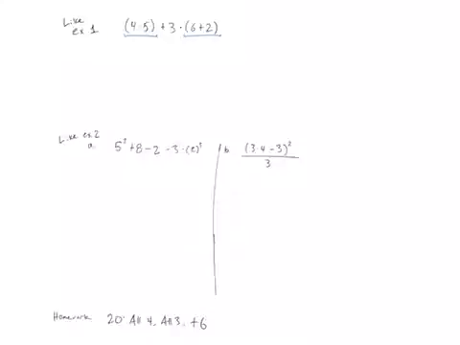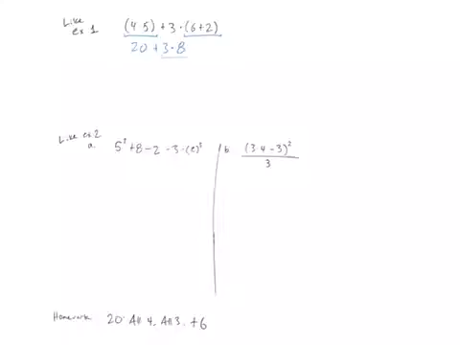So I'm just going to start on the left. 4 times 5 is going to give me 20. I haven't used this plus 3 yet, so I'm just going to write it. Times 6 plus 2 is 8. Okay, now I still see two different operations, so I'm not finished yet. There's a plus sign and a multiplication sign, or addition and multiplication more properly said. So then I'm going to do this multiplication because that's going to come up in step 3 versus in step 4. Notice I got to skip over step 2 because there's no exponents.